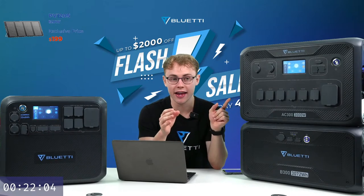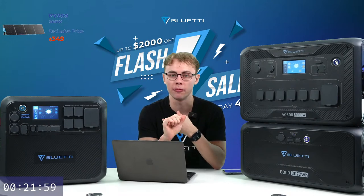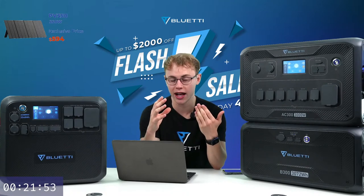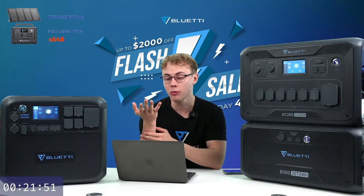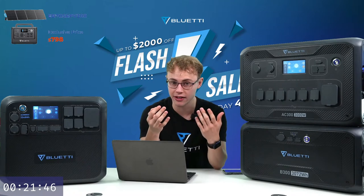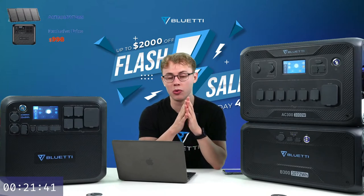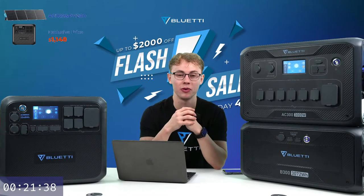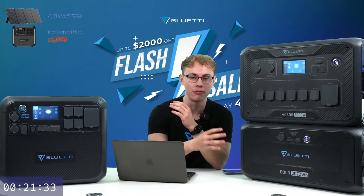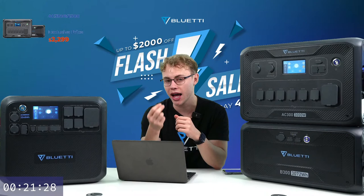Okay, one more thing you have to know. This device is a UPS. UPS stands for uninterruptible power supply. So this device will help you during blackouts as well as during power outages. To help you during power outages, it has to have a sufficient battery capacity, and it does have it. Now, every household's needs are different. It's all up to you whether you want to run only the most essential loads or you want to feel more comfy and run more devices. You can get, again, from 1 to 4 batteries. So it will back you up during power outages, but it will help during blackouts, okay?